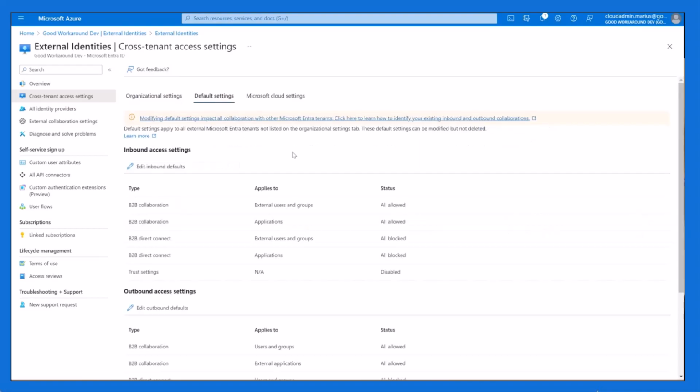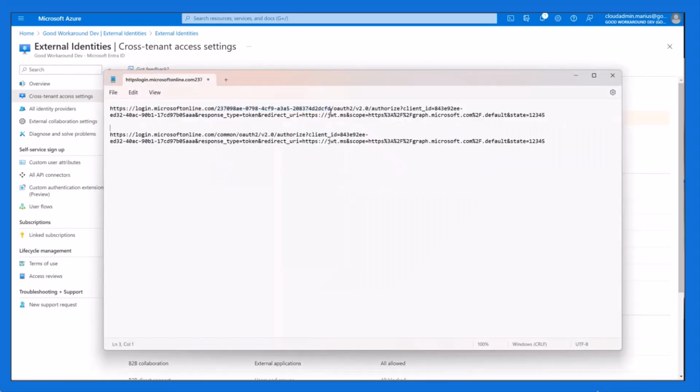So if we look at the default settings first, the inbound access settings, which is what we're talking about here, because we are now in the service provider tenant, this Good Workaround Dev tenant, where the application actually is, because we are adding this to the URL, meaning that we want to sign into this tenant.